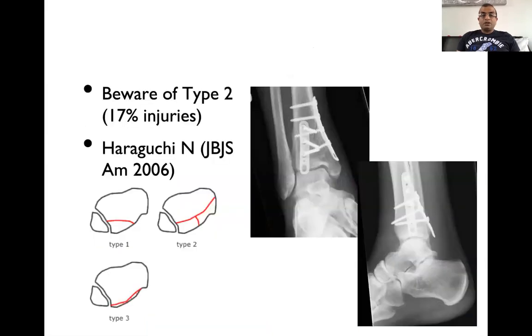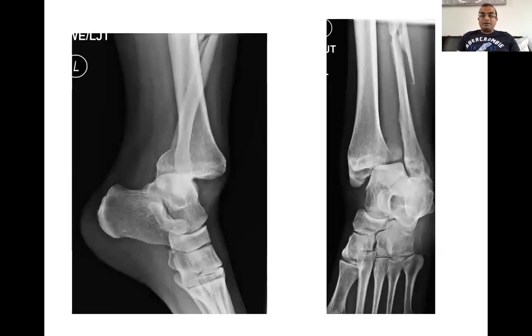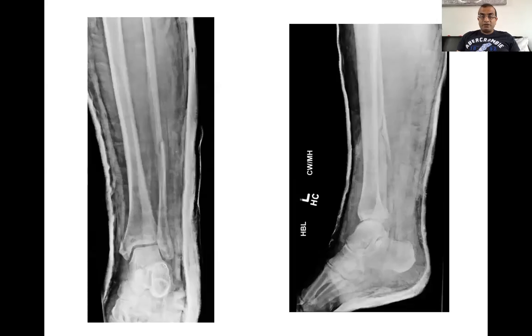Beware of the type 2 Haraguchi, in which the posteromedial fragment is often missed, and hence it is important to do CT scans. That posteromedial fragment may need a separate posteromedial approach and a buttress plate to stabilize it similarly. Now, if we come back to a common scenario of a trimalleolar fracture with a fracture dislocation, in our unit, we would primarily reduce it and stabilize it in a back slab as soon as possible after the injury in the accident and emergency.